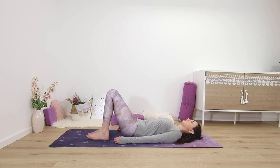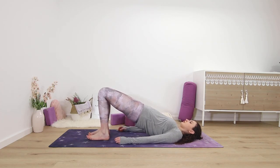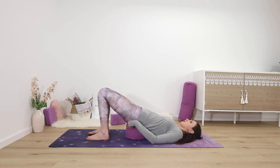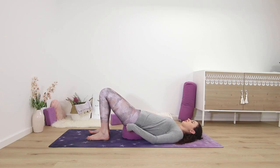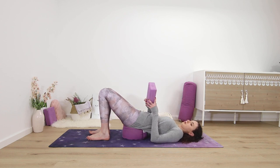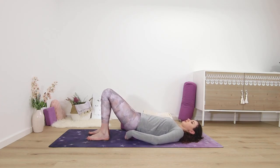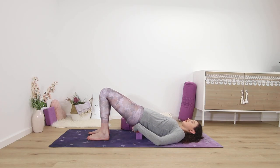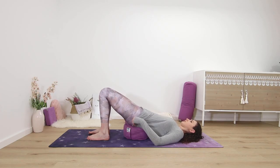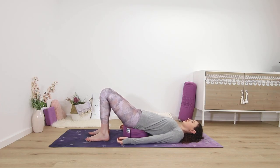And then press into your feet to lift your hips up, sliding your block or your bolster or pillow, either on the lowest or second level, if you have the block, directly underneath the hips. Try what feels best for you here. I sometimes find that the block is not as comfortable as my meditation cushion. If you use a cushion, just make sure that it's a dense one. Relax your arms by your sides and take a few moments to settle here and find a comfortable position.